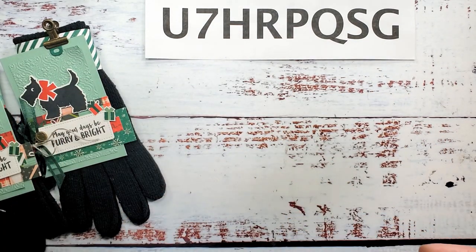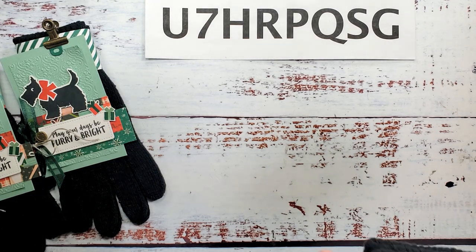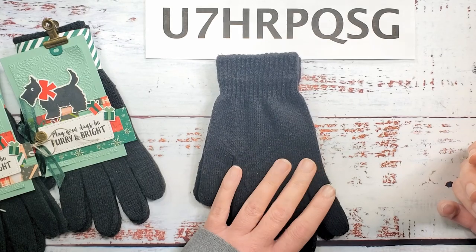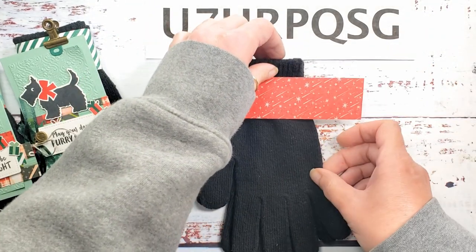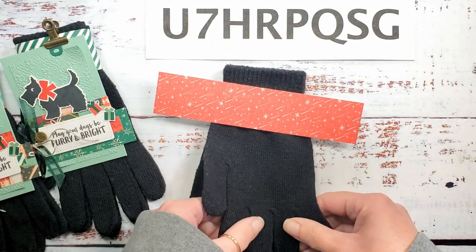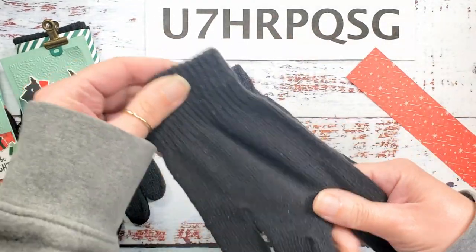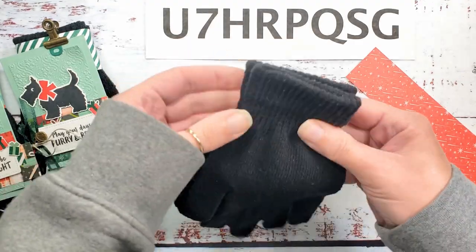I got my little magic stretchy gloves at the Dollar Tree, probably a couple of years ago. These are from my craft fair stash. So I don't think I got these last winter. It's maybe last winter or the winter before. They were in a two pack, and I just separated the two.